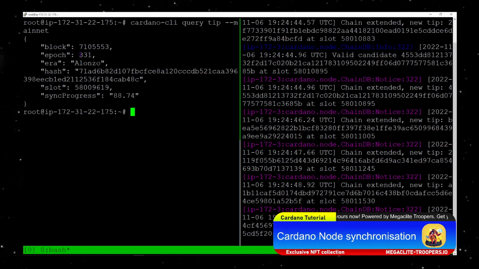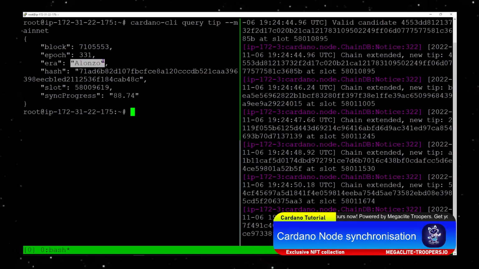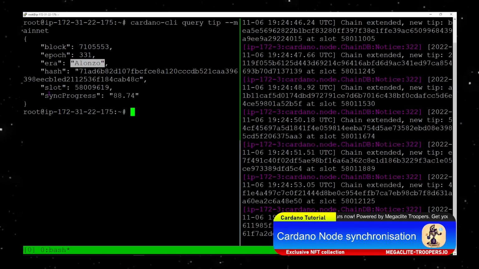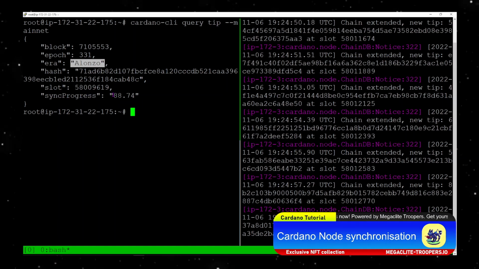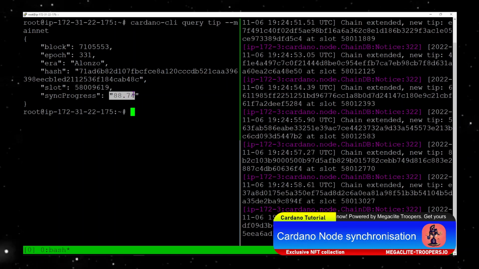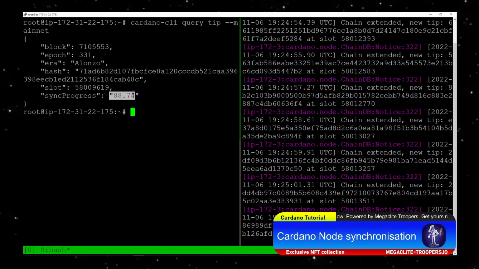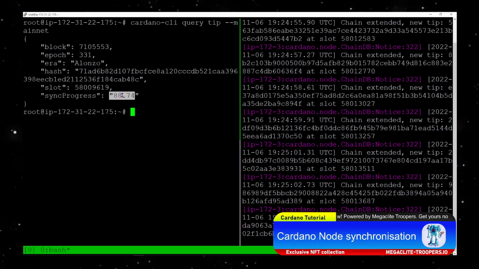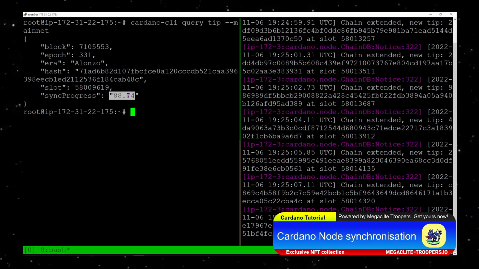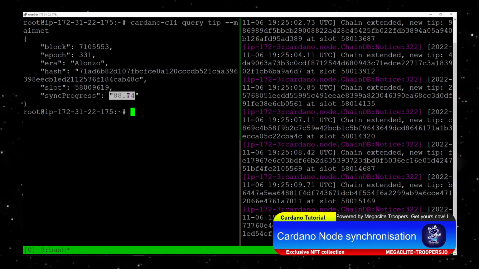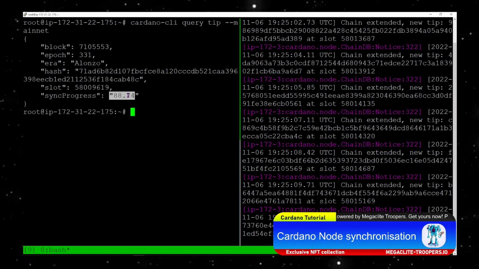This is the block, the epoch, the era. We are in the Alonzo era at the moment. And very important for us, at the moment we are at 88.74%. And as mentioned, we started to run the Cardano node roundabout 24 hours ago.